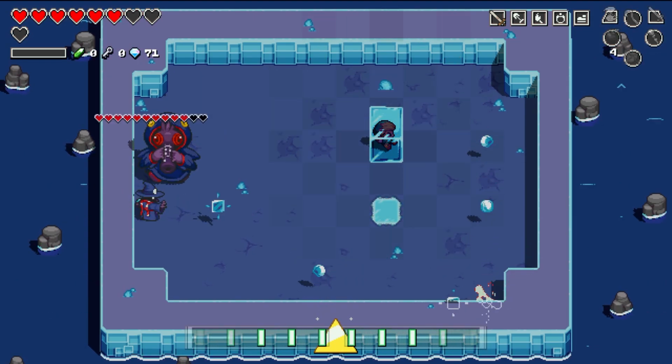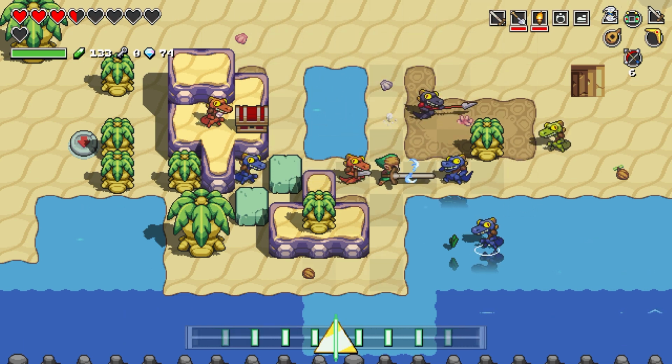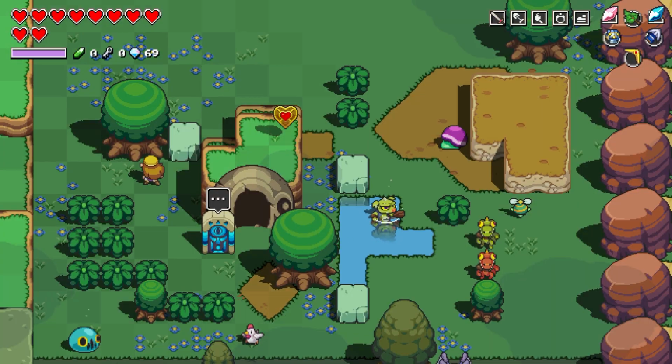That's why the game is best enjoyed if you would like to play through it several times, with different strategies and characters. If you want a bigger or easier challenge while playing the game, you can change the settings: permadeath, twice the speed, or no need to move to the beat, to your liking.